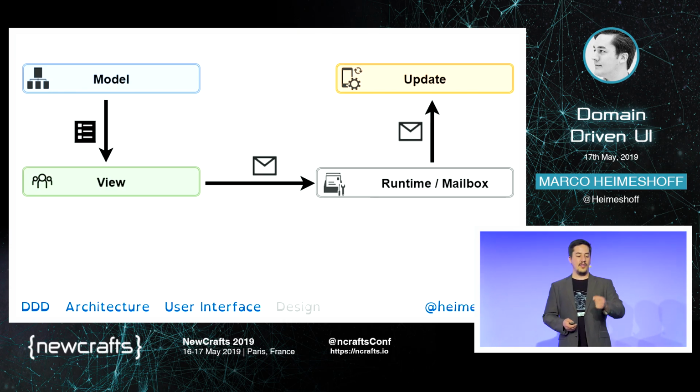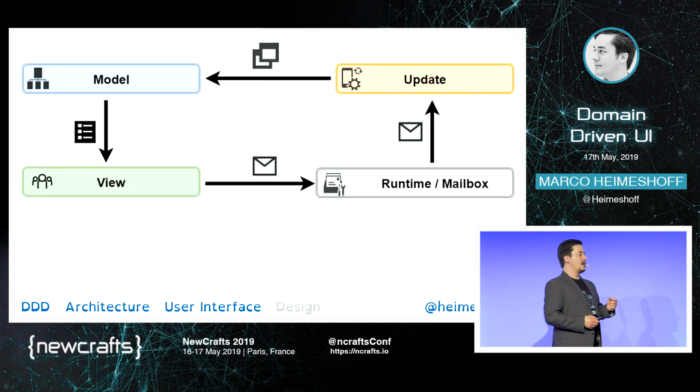Great. And this update function returns a new model. It doesn't update the old one, it just returns a new model, because the model is immutable again, and this new model gets rendered through the view function immediately. So doing that in a circle means you have a fully functional, very safe, and clearly understandable domain model. Your behavior resides in the update function. The render logic, how to represent this data, is in the view function, and the actual structure of information you are protecting is in the model.